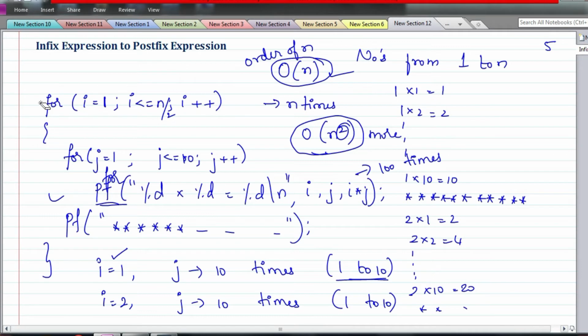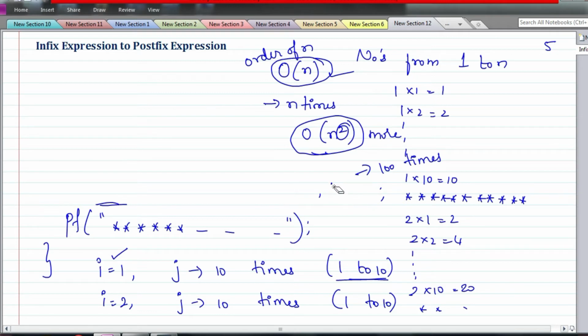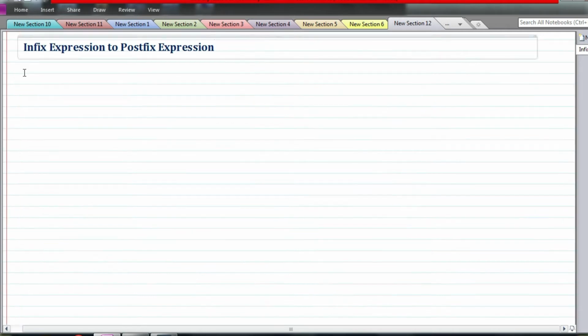There are some calculations which are completely outside of data structures, so I am not going to get into those details. I will be doing videos for that also, but not now. Once this C and data structures gets over, next I will be starting with C++, analysis of algorithms, DBMS and all those things. So when I am doing videos for those subjects in detail, we will see about that.